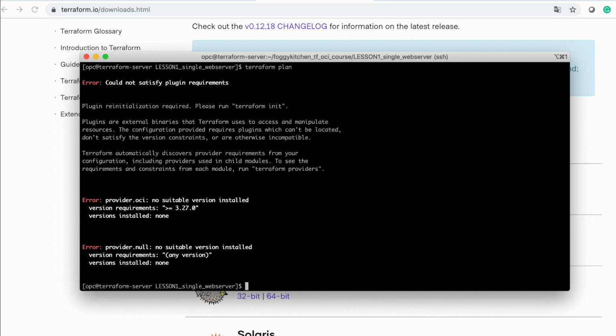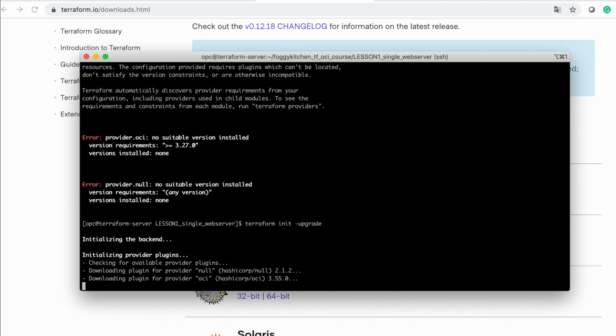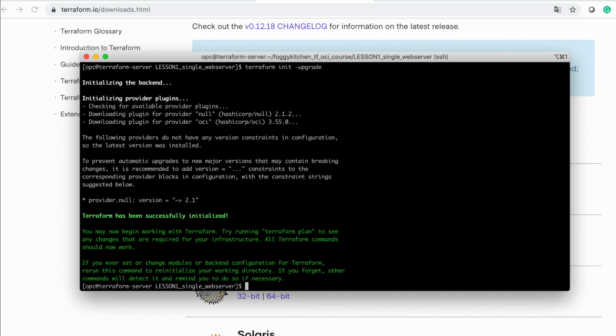This is the answer. The directory has not been set up. There is no providers which are required. So I need to run Terraform init with upgrade just in case. And now my directory is ready.